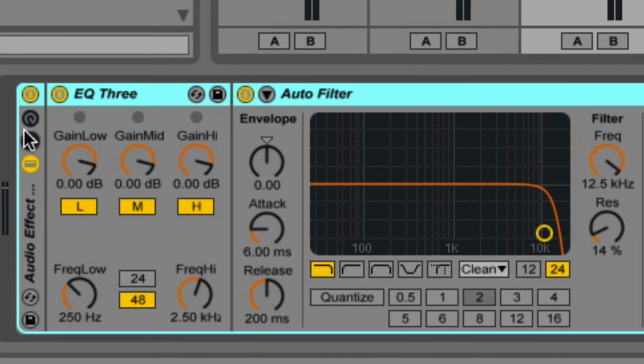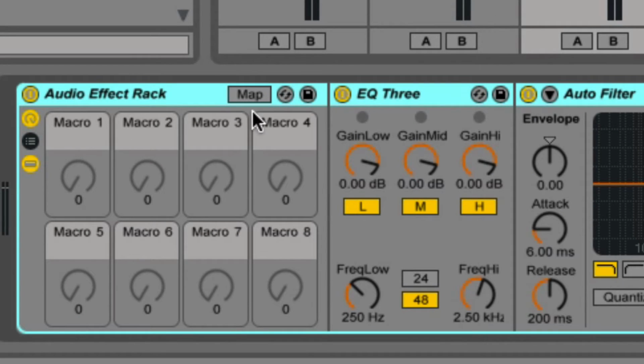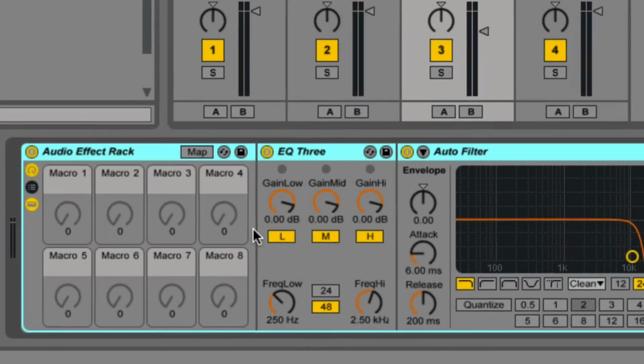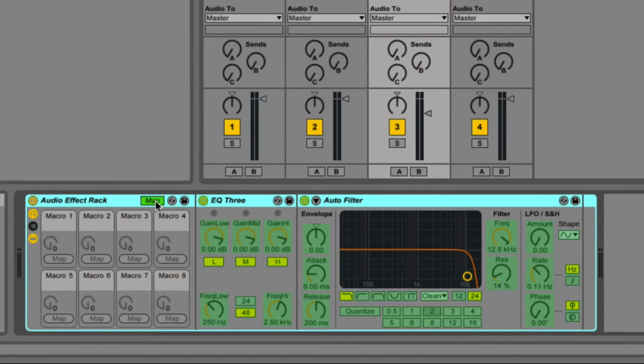But if you look here at this little button, when you click it, you're going to see that you have macro controls. And what are they? They are pretty much the same as mapping MIDI or keyboard keys and knobs to the different controls in Ableton. But in this case, I'm only mapping these macro controls to different controls inside the group. Okay, so the rack actually comprises these two effects, and when I press this map button right here, I go into a situation that's very, very similar to the keyboard or MIDI mapping.